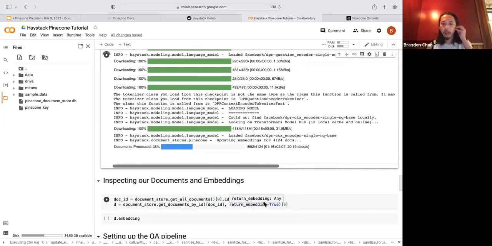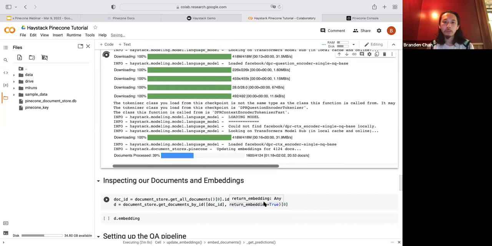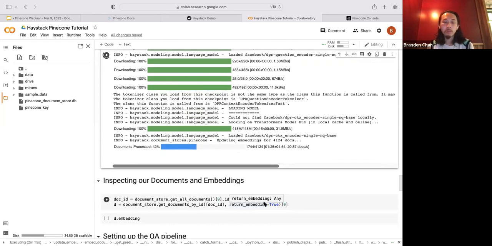But I also want to say that there are much, much bigger GPUs out there, and also that you can get GPU clusters, so that if indexing speed is something that's very, very important to you, there are definitely many levers by which you can speed up this process.